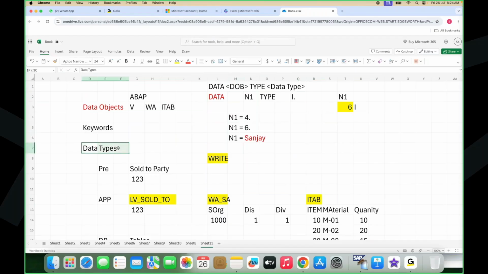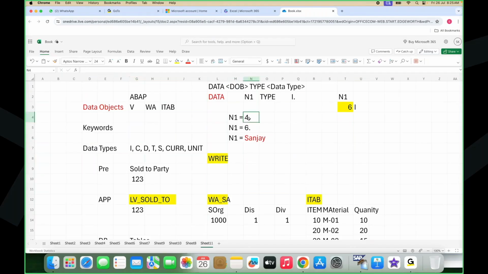And then data types. As I told you, we have different data types. We have integer, characters, dates, times, and string. We also have currency, CURR, and quantity, units. So we have different types of data types. Basically, the data type determines what type of data you are inserting. If you want to capture a name, you have to use character.